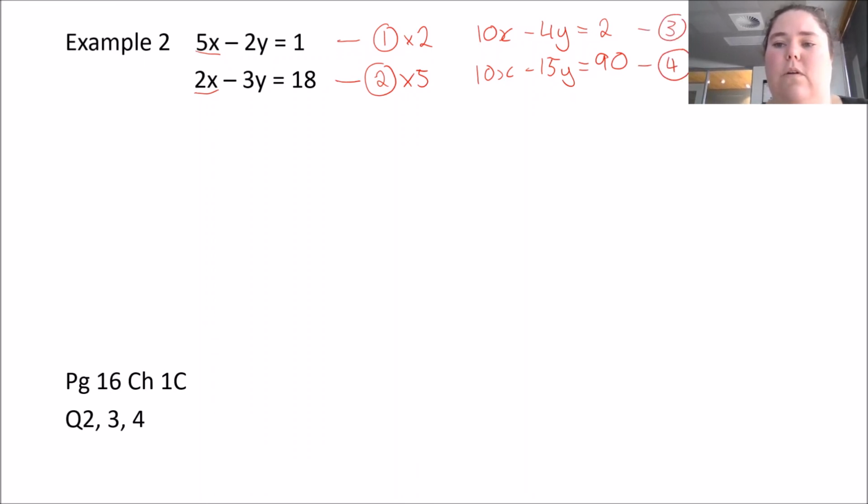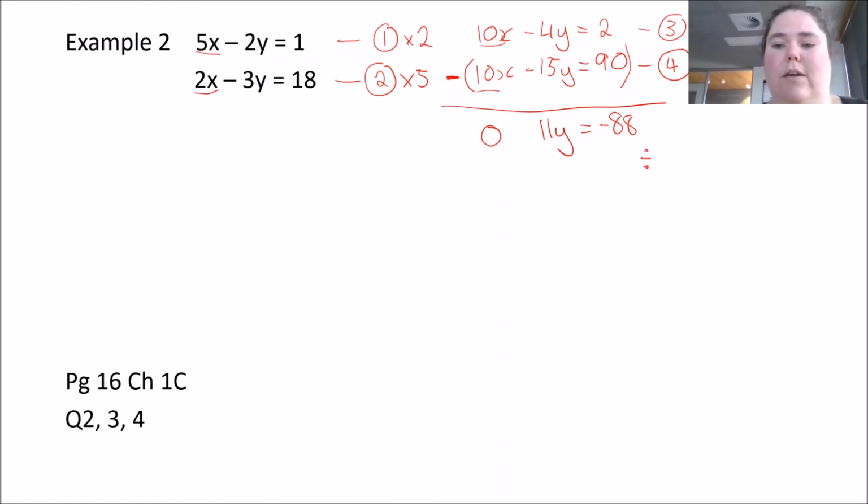And what I'm going to do is, because now I have 10x in both equations, I need to subtract to get rid of one of them. So I'm going to subtract this whole second equation. So 10x minus 10x is 0. Negative 4y minus negative 15. So remember that becomes a plus. So we're going to add 15 to 4, which gets me 11y. And then 2 minus 90. Oh, that's gross. Well, bigger one's negative, so it's negative. Difference is 88. Cool, and now we've got something simpler to rearrange.